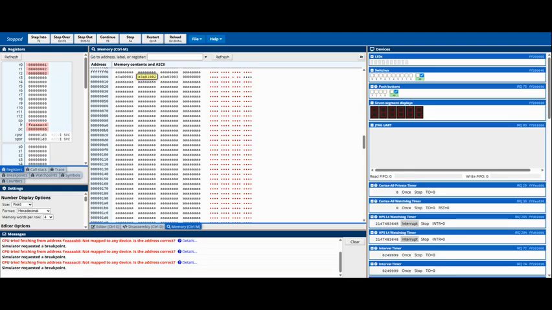So we could do E30, and I'm going to move 1, 2, 3, 4 into R1. So 1, 2, 3, 4, and it'll work. So R1 will contain the word 1, 2, 3, 4. So let's try that. Let's restart our program. Let's hit continue. You can see R1 now contains 1, 2, 3, 4.